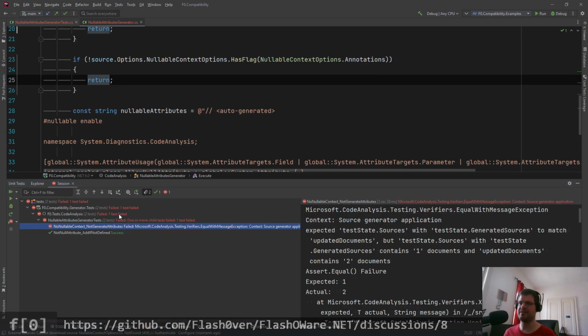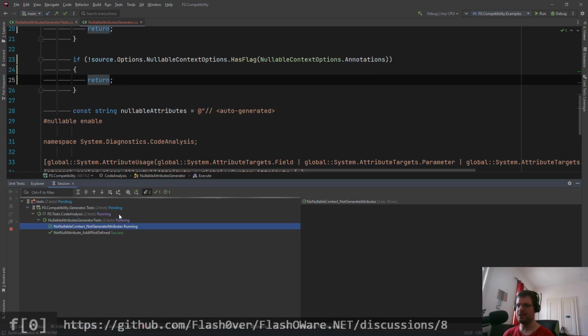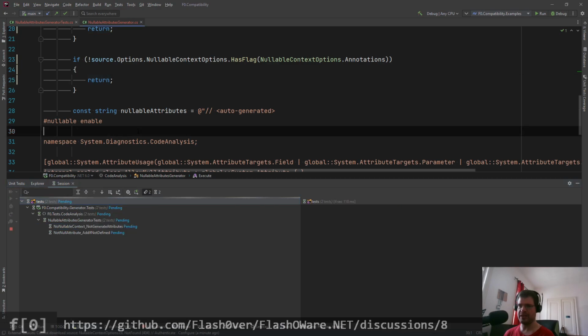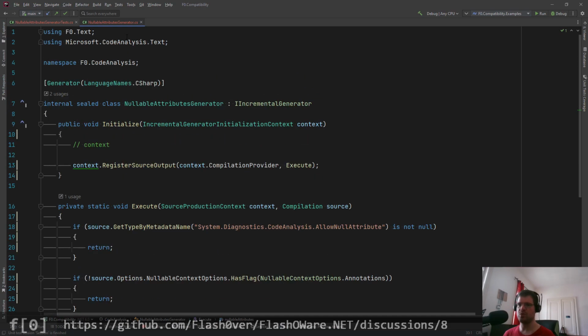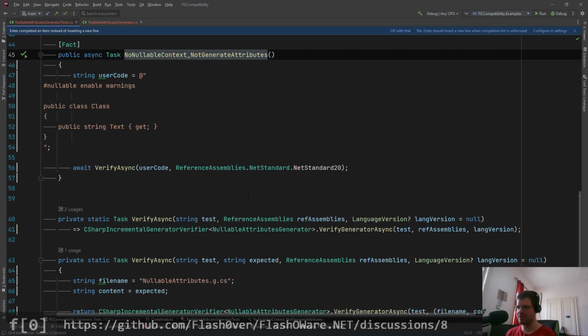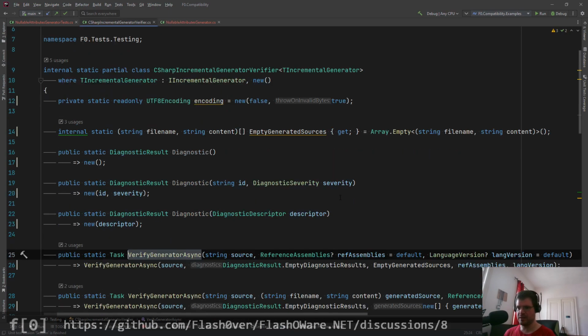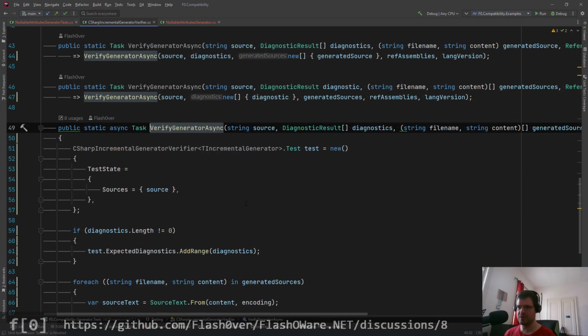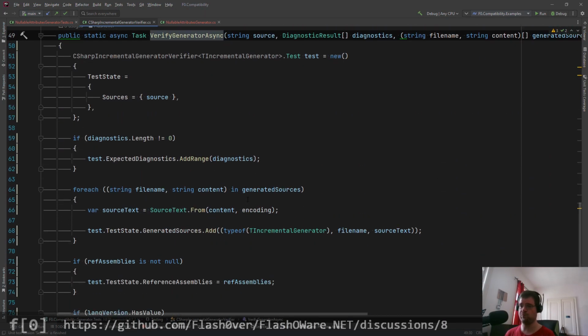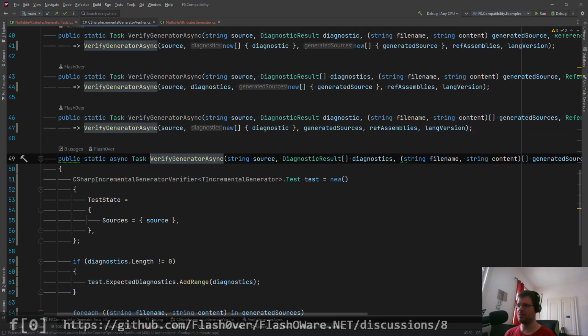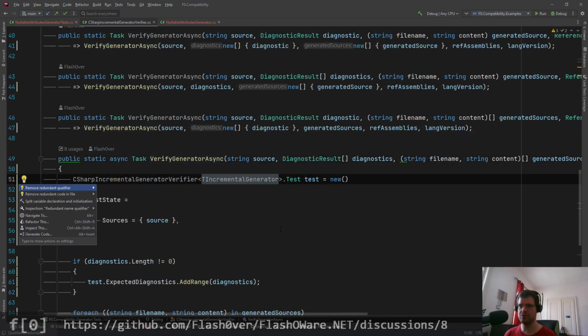But now I believe the test setup that we have is not sufficient yet. Because now, okay, this test turns green, but now the other one fails, which actually expects it to generate. Yeah, because the setup is wrong, because we don't set it up in the compilation that we create in the back. I'm jumping into this, and we need to set this now. This can be shortened. Cool.